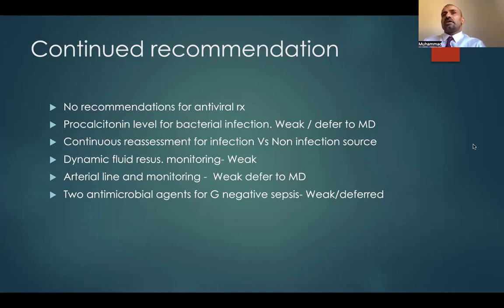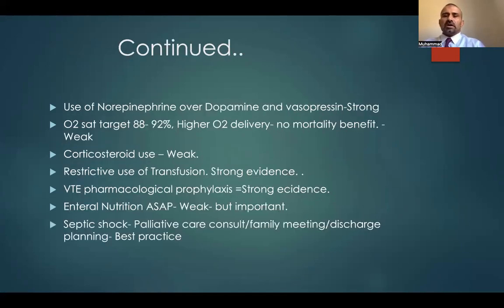So when I was reading about this specific recommendation, it was mentioned that the physician or the team in the hospital should look into the whole case scenario, because it could very well be a simple streptococcal infection leading to septic shock, and can be treated with Rocephin, let's say, not requiring Zosyn combined with vancomycin. That is a kind of common regimen we use. So the idea is to give antibiotics in the first hour, a broad-spectrum antibiotic. That is the strong recommendation, and choosing a specific agent, that is the weak recommendation.